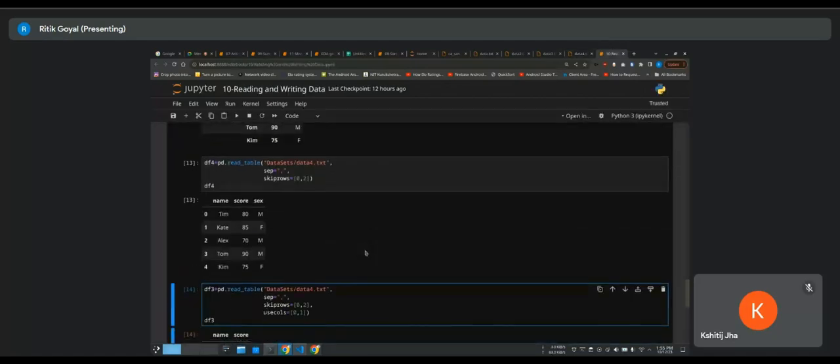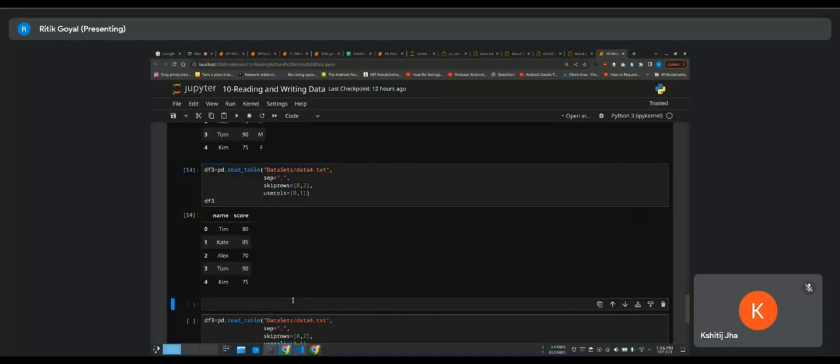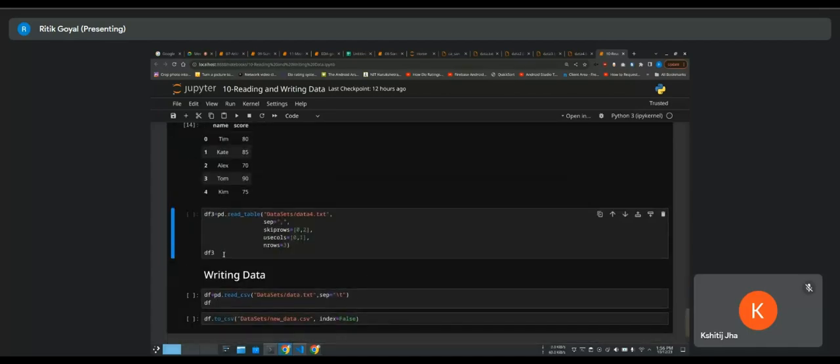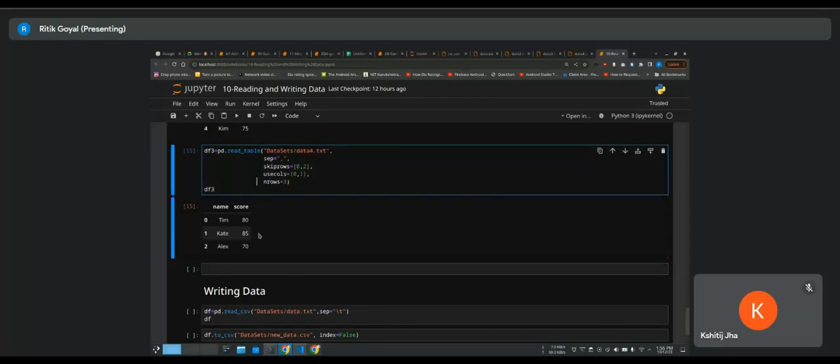Now what we are referring to is usecols. So the first and second column, that is the name and the score. We want to omit the third column, so we just specify the 0th and the first column. So we got name and the score. Every part you can customize according to your need. You can also specify the number of rows that you want. If you don't want all the rows, you just want 5 rows, 3 rows, or 2 rows, you just specify here.